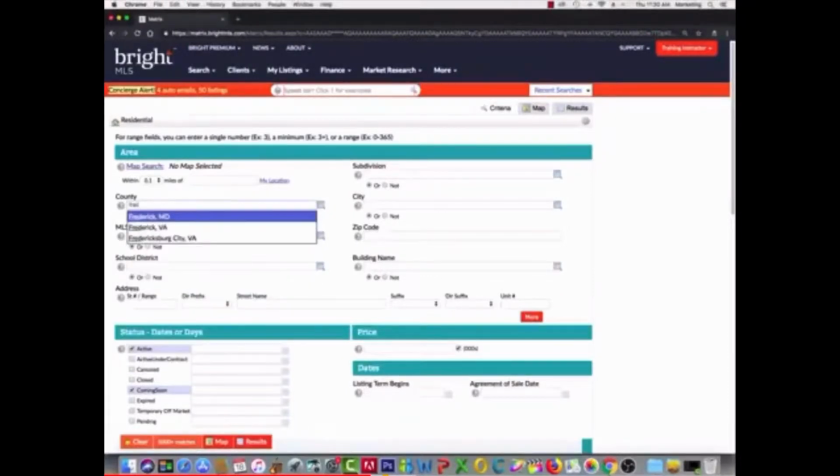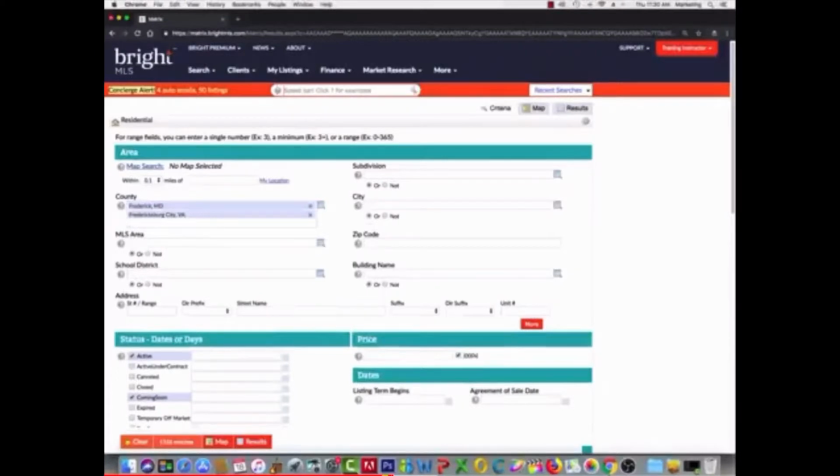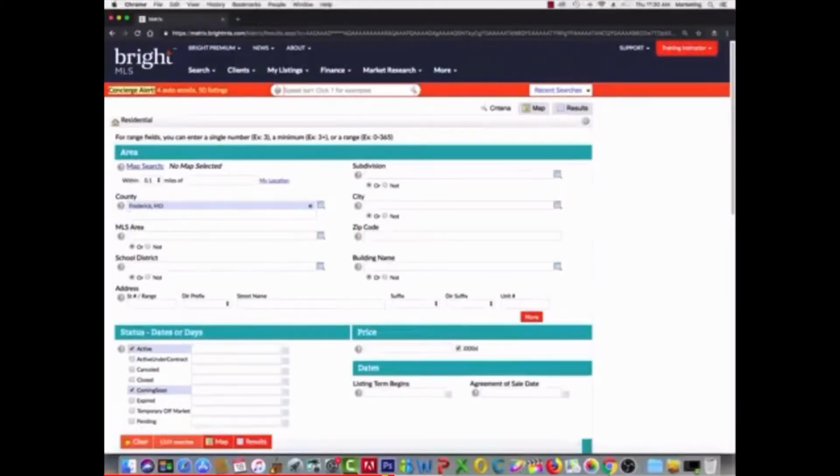Starting with county ensures that your other fields you add don't have to look through all of BRIGHT territory, which includes 6 states and the district. That will definitely slow down your searches. You'll see that as I started typing Fred, anything that matches that appears in my window. All I have to do is either use the mouse to click the selection that I desire, or as I type, use the arrow keys and the Enter key on the keyboard to also select. Using the backspace on the keyboard will remove an entry, as will clicking the X to close out that entry.